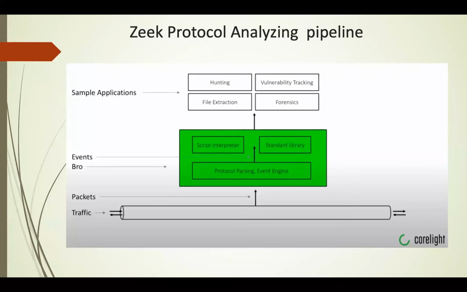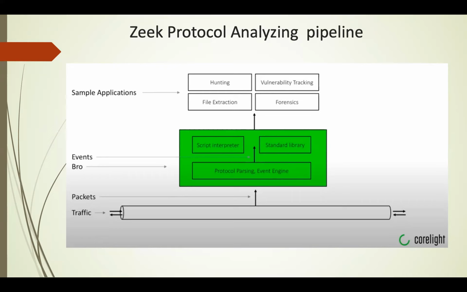So this is basically the Zeek architecture. It's a very high level view. There are a lot of details that are hidden right now, but it's just a basic overview to give you some information about how you can implement that. First of all, Zeek works on packets, right? So Zeek sniffs the packets coming out of your network, and they are fed to the event engine. Before feeding them into the event engine, there is a packet source. It can be anything: AF_PACKET, PF_RING, any kind of packet source that can sniff those packets and push them to the Bro event engine.